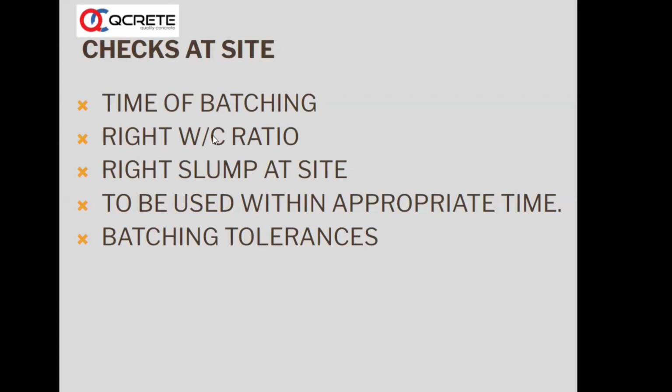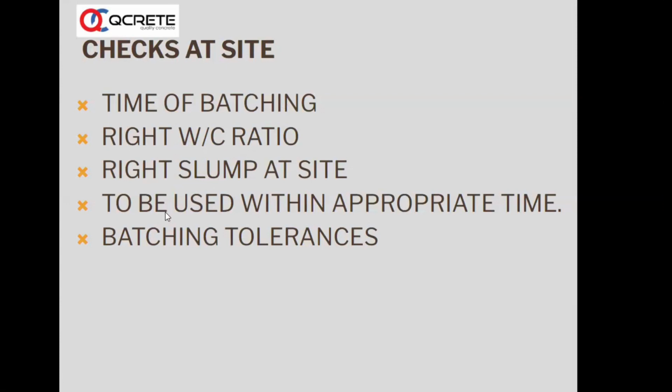More the water cement ratio, lesser the strength, and more the water cement ratio, lesser the durability. Hence, we need to check what is the water cement ratio, whether the producer has used the right water cement ratio as specified. So this is a very, very important post production precaution that you have to take, whether it has come at right slump or not.